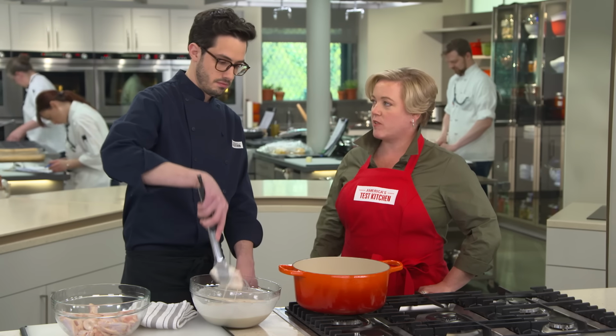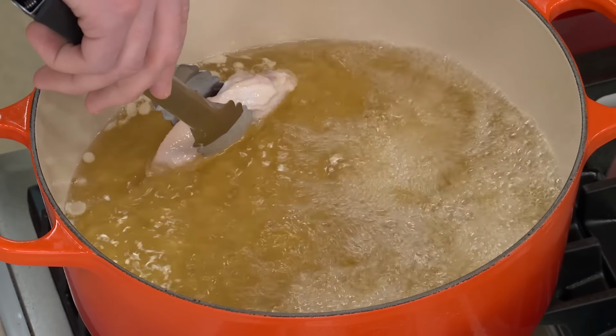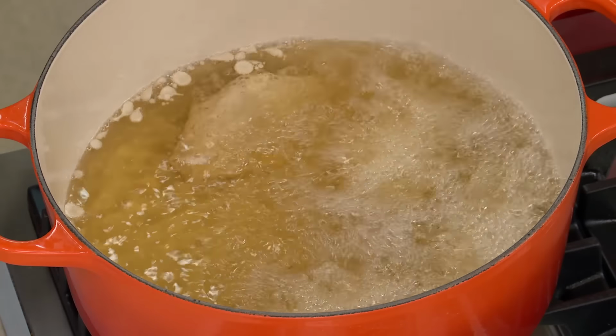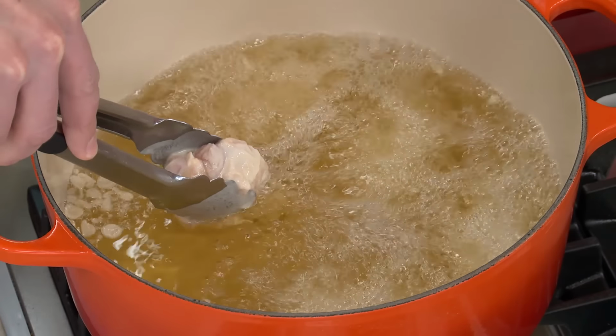I love that sound when the oil just starts to foam up. It's the best. Well, I also like the trick that you're holding it in the oil with tongs for a minute, letting that coating set before you let it go, so that when it falls to the bottom, the coating doesn't fall off. Exactly, yep.